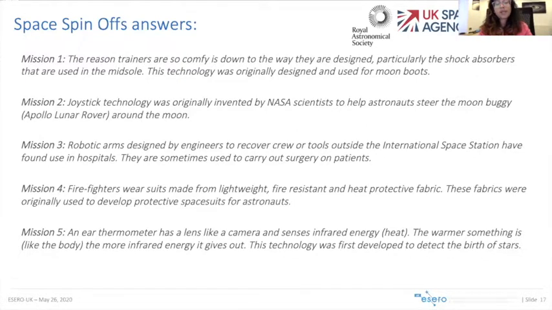And this is exactly how we detect the birth of stars. We use infrared and we detect heat. So those are some of the more relatable things for young people as to why the space industry is useful to us. Because I know young people often say, oh gosh, it's such a lot of money, we should spend the money here on Earth and all of that kind of thing. But actually the space industry has given us a lot more than just looking up and astronauts.